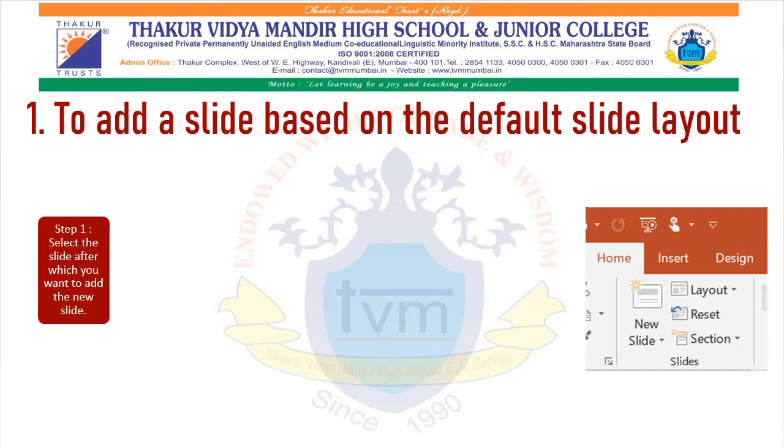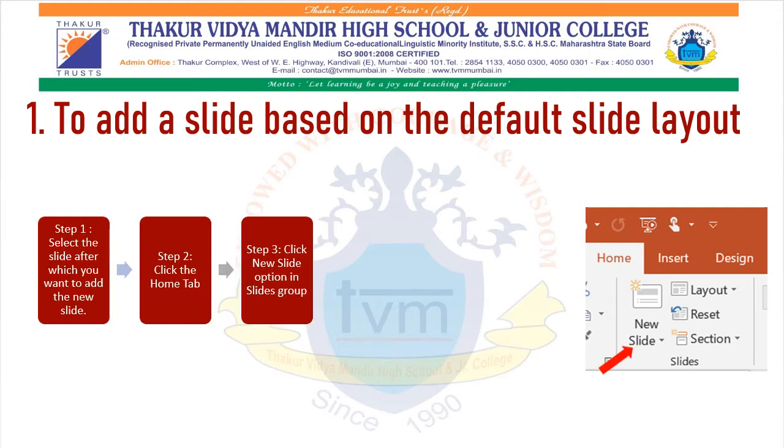First, select the slide after which you want to add the new slide. Second, click the Home tab. Third, click the New Slide option in the Slide group. You can see the arrow indicating the option here.